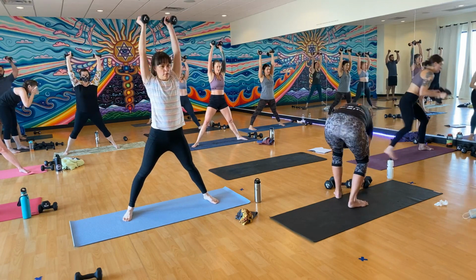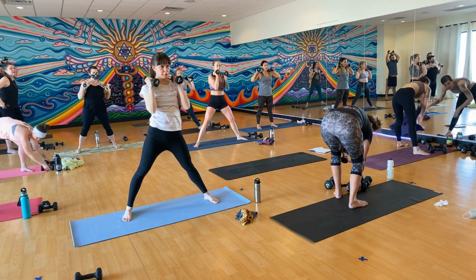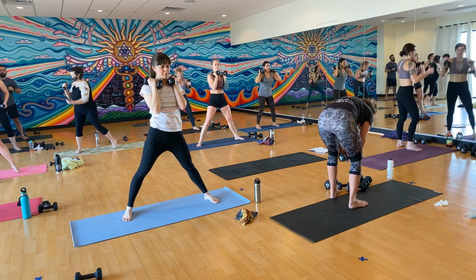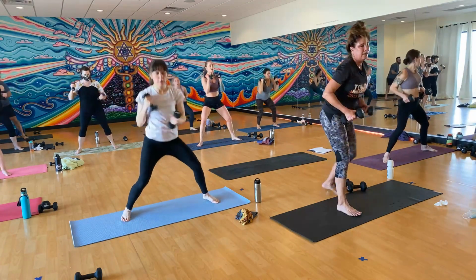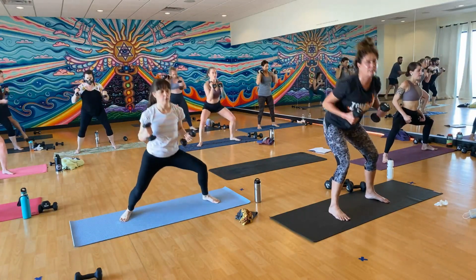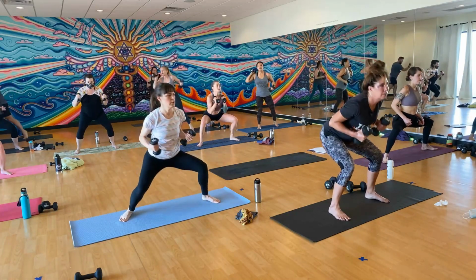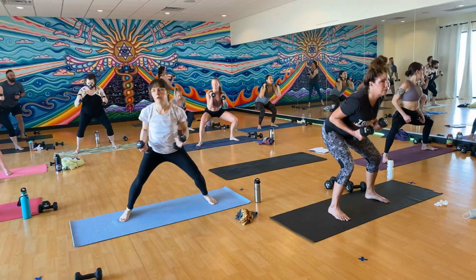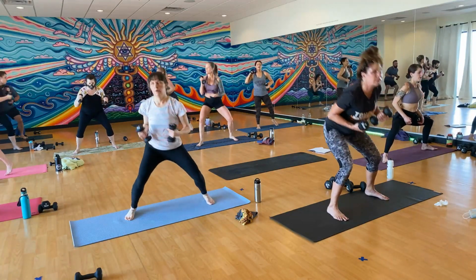Woo! Bring your weight to your shoulder. This time it's squat, uppercut, squat, uppercut, squat, uppercut, squat, and punch it out. You want really controlled uppercuts. Drive your weights forward and back. Again, pivot on your back toe, the opposite direction of what you're punching to protect your knee joint. We never want to plant and pivot.